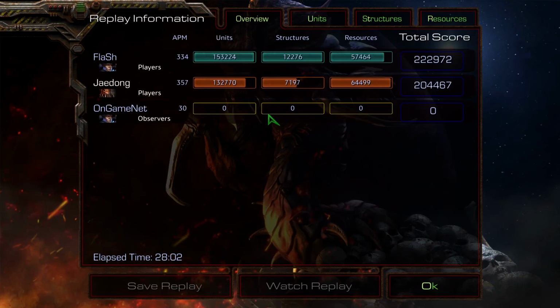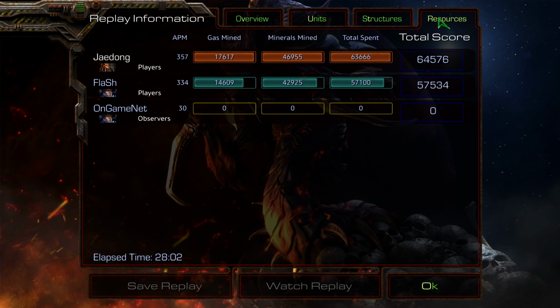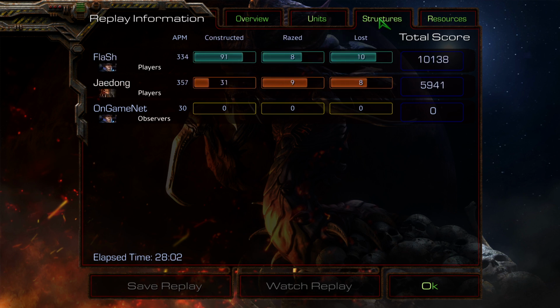Let's just check the stats really quick, just in case you guys are interested. Once again, I'm going to be clicking left and right, just like in the previous game, just to see the score. Nice APM by both of them. You can see of course the production, the units killed and produced and so on, buildings produced and lost, just in case you guys are interested.